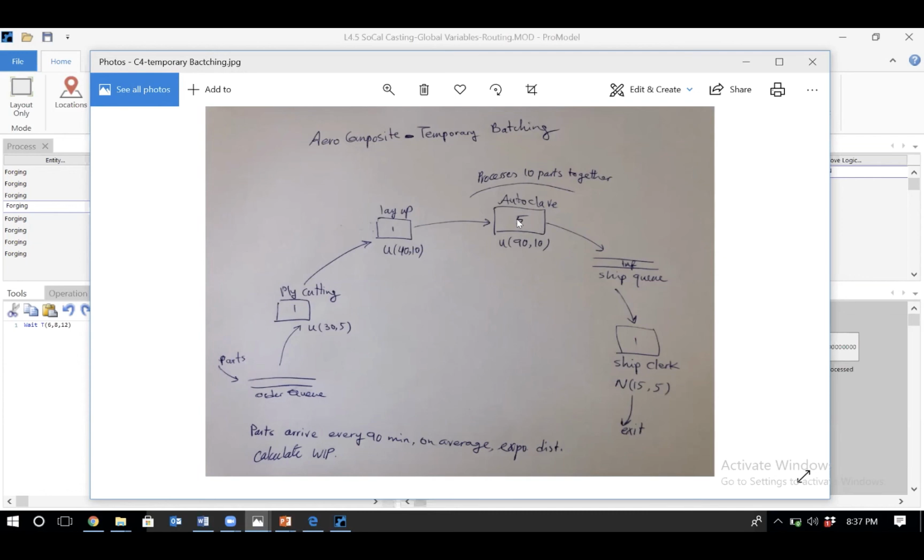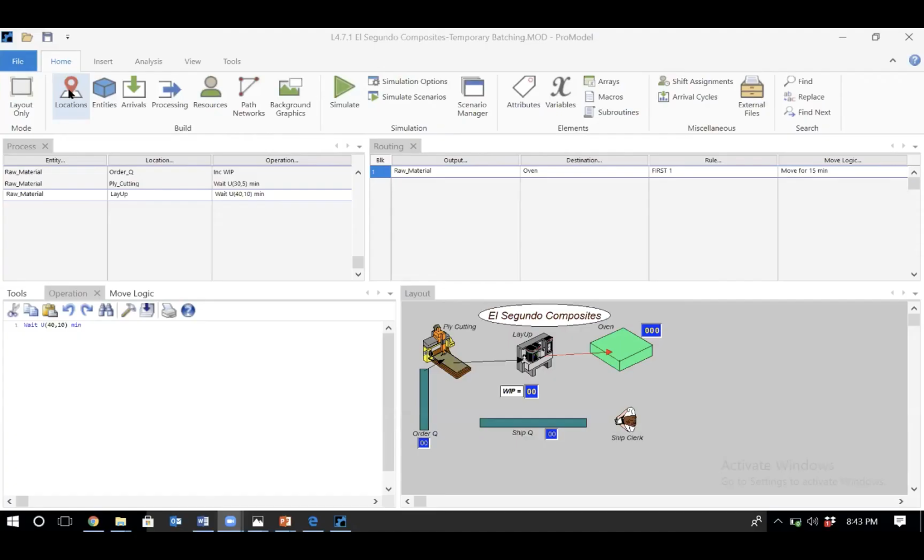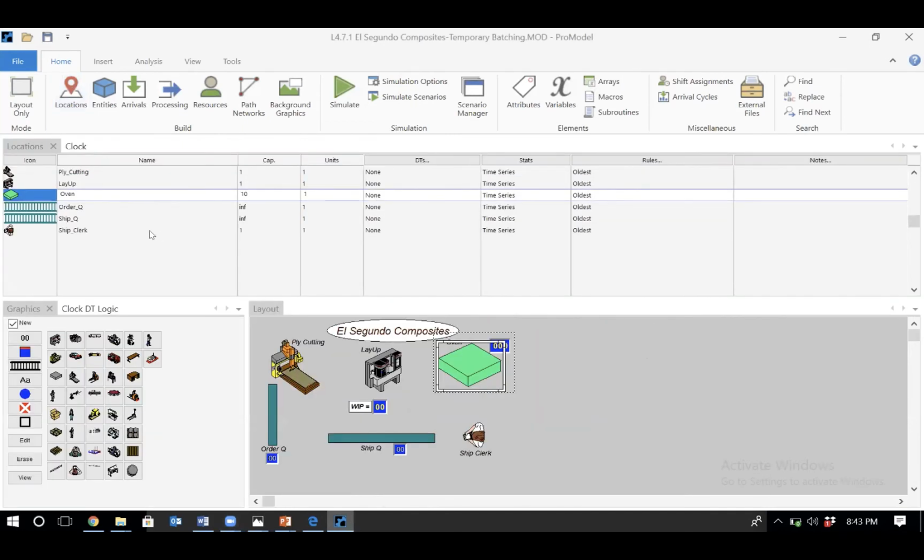So guys, create the locations very fast. Create the entity, create the arrival. We do the processes together. Okay. So you have these locations. The queues have capacity of infinity. The oven has capacity of 10. For the queues here, I don't have any queuing rule, but if you have it, it's okay. For the sake of similarity of numbers, just change it to no queuing if you have a queuing rule, but it doesn't matter in reality.